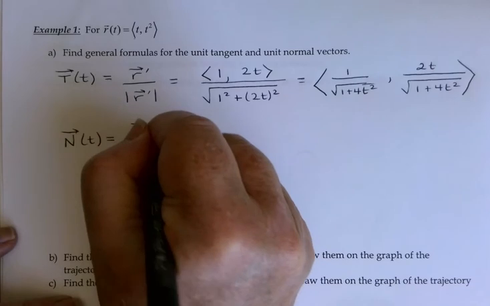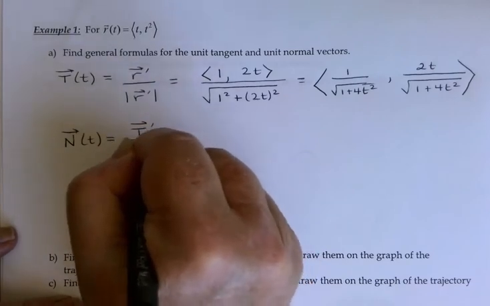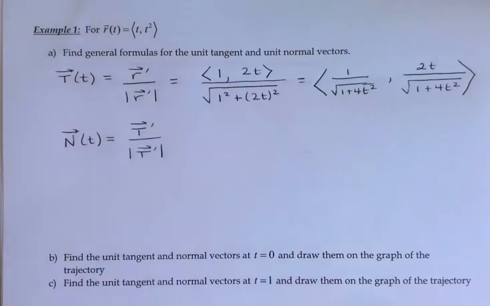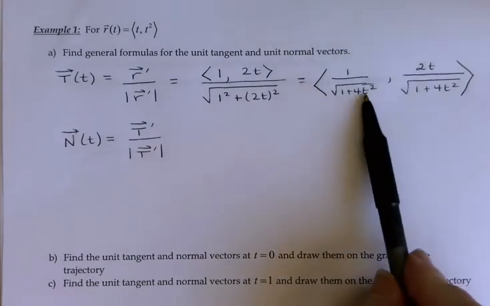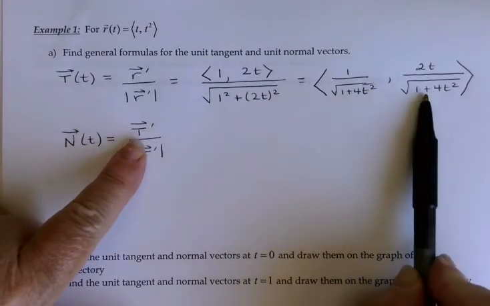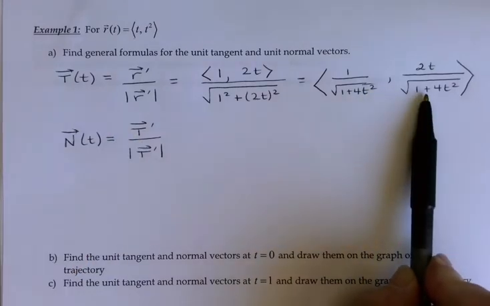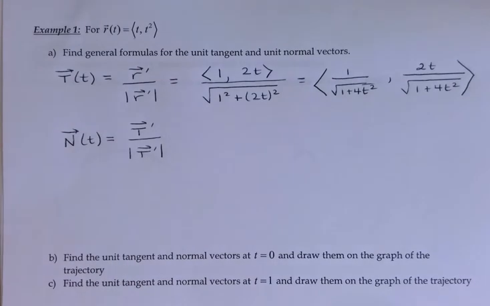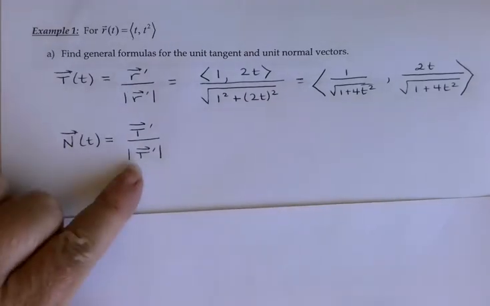This has to be T prime divided by the magnitude of T prime. And now all of a sudden I'm going to say, hold on a minute. This is looking a whole lot worse, right? I have to take the derivatives of these, which is going to be a little bit of a mess in and of themselves, and then I have to divide by the magnitude of that. In fact, this is a rather lengthy algebraic process. I'm actually going to do it off on a separate sheet of paper and then just write the answer in there. So let's go ahead and do this.